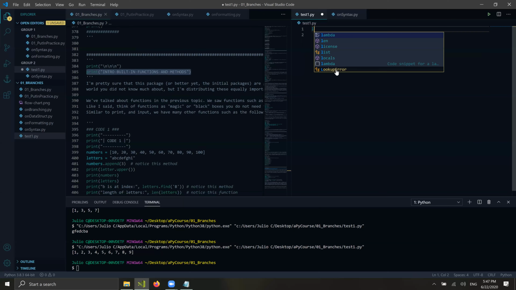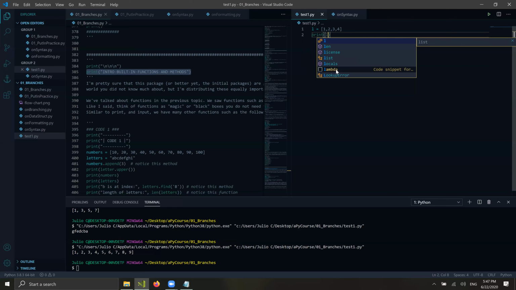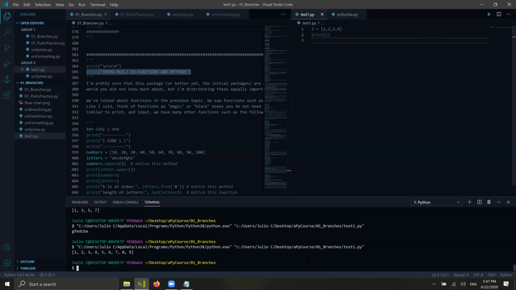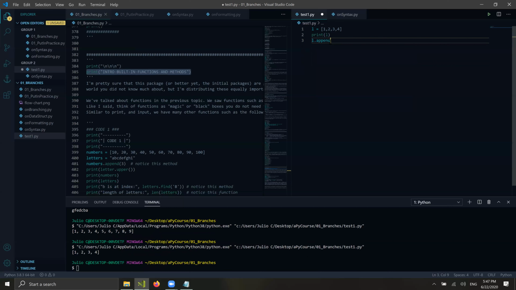So let's first create a list, and let's just put these numbers here. And let's say you want to add another number to this list. So you can just print the list here, and you'll see that this list just contains those numbers that I just put. But if I want to add another number, I can call the method append.